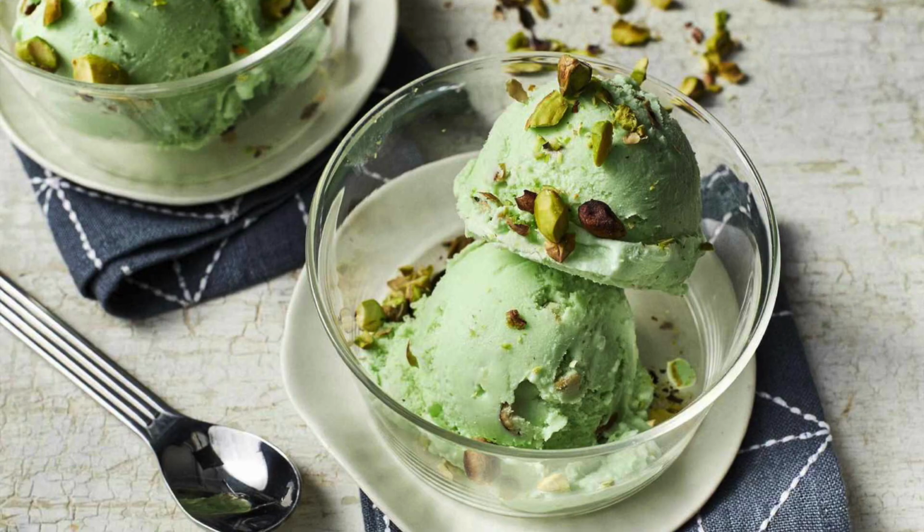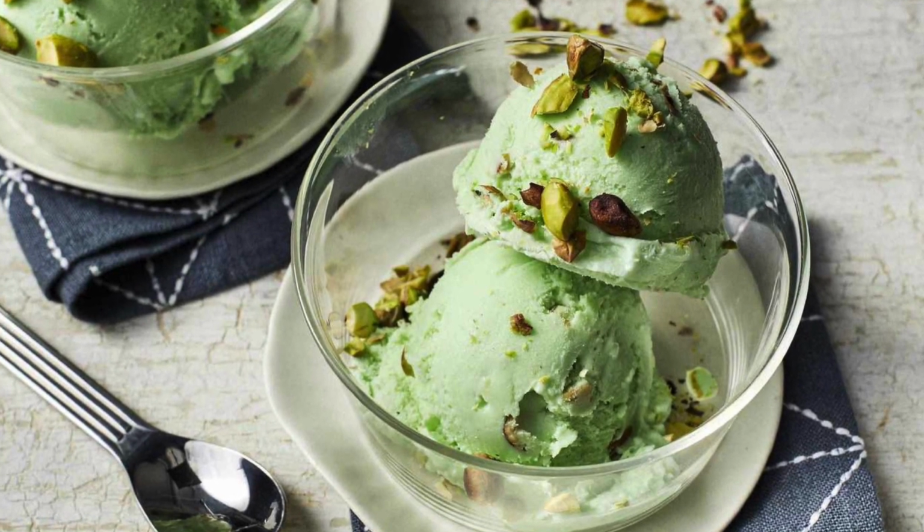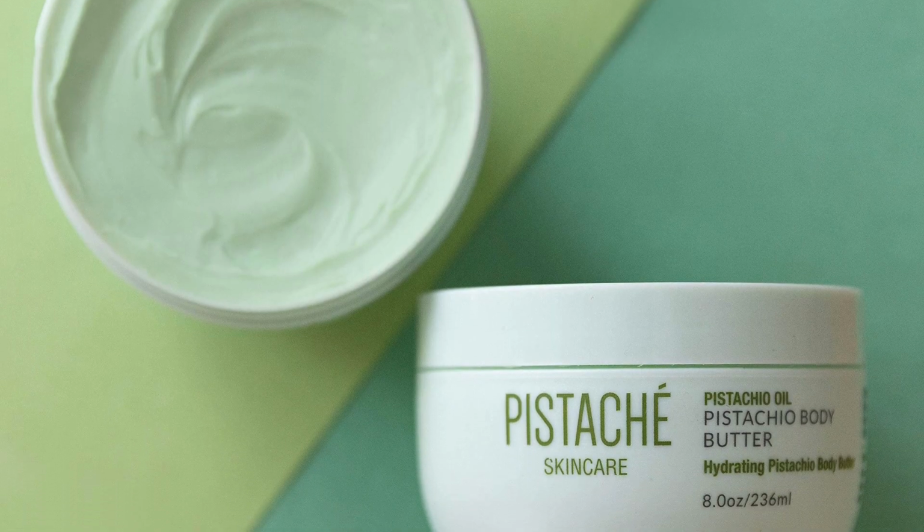For me, I get the jasmine right away, but it's not indolic. It's your kind of clean, soapy jasmine. Very strong in the opening, and then as that dies down, I still get the jasmine through the life of this fragrance, but this starts to get very fluffy and kind of airy, very creamy and kind of lactonic. I get a creamy gelato pistachio scent, but it doesn't get overly pistachio. I did get that cream, the pistache cream.